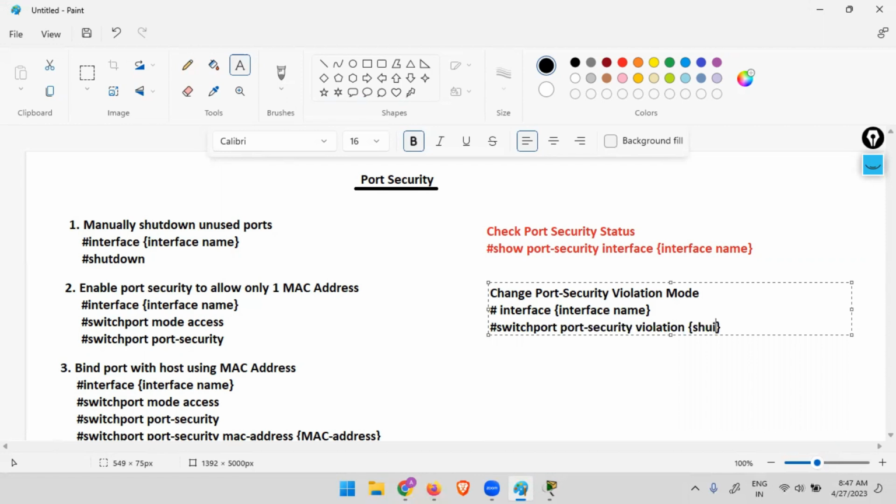By default, it is shutdown. So if you want, you can give shutdown also, restrict also, and protect also.